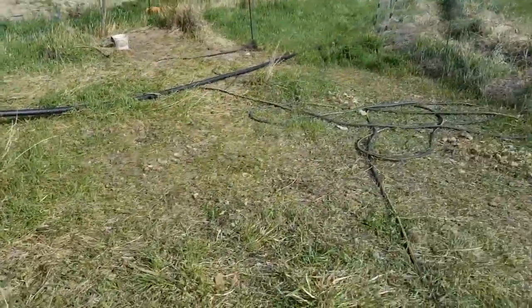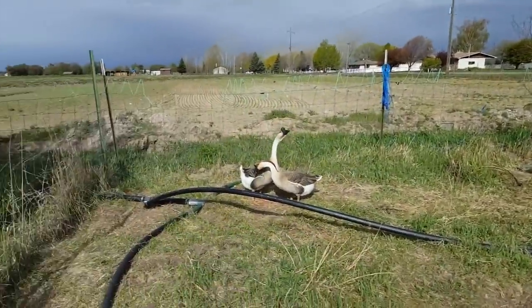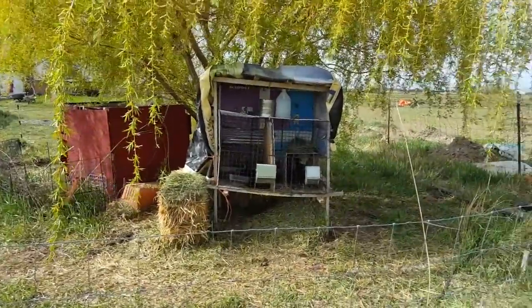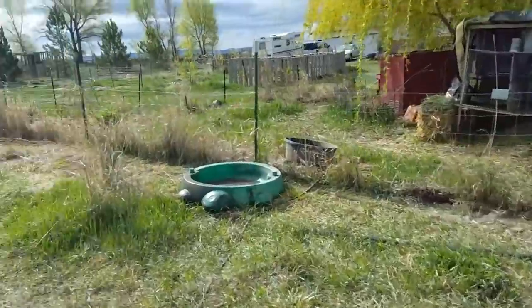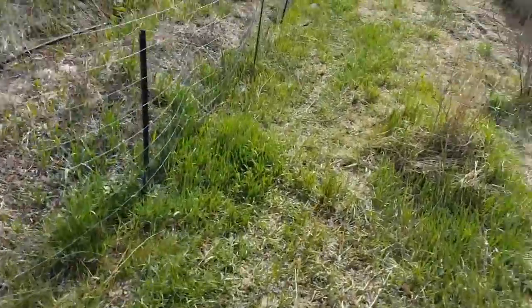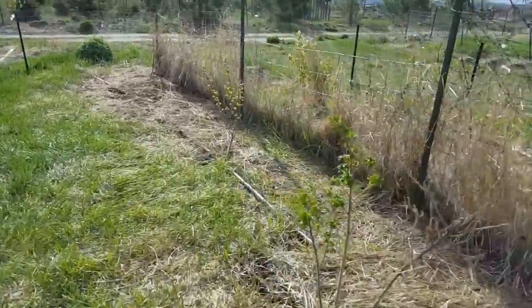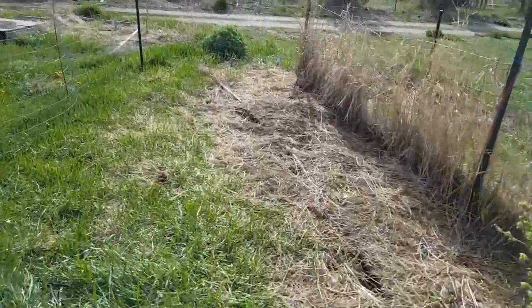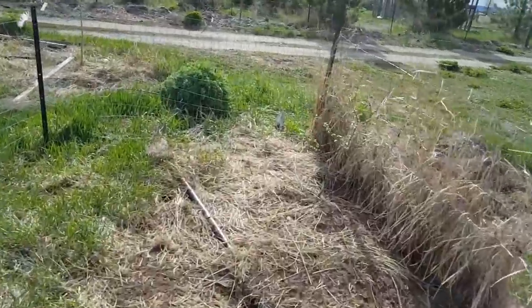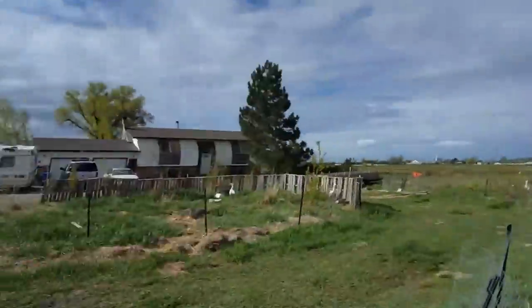So it's a lot easier just to say, okay, the breeders need to be on this side because we don't come out here very much. And the less aggressive ones can be by the bunnies. The breeders need the pool. The non-breeders are okay with just water. And soon all my drip lines will have water in them, and the grass is really going to start growing, so I'm really glad I have them up here early. So there we go, two, two, and two.